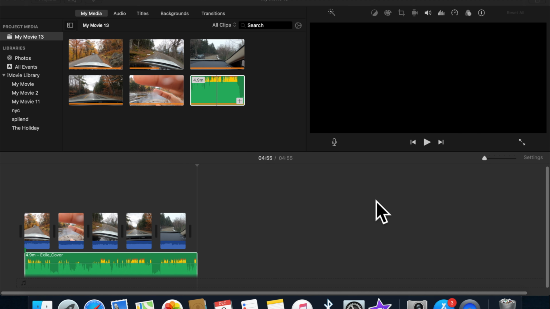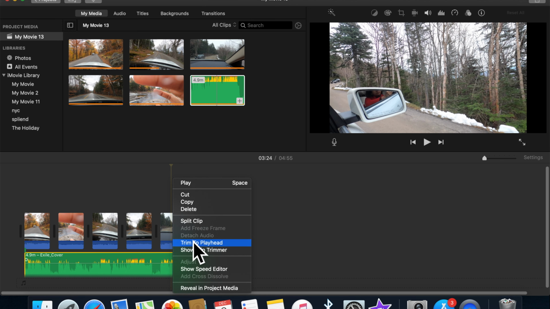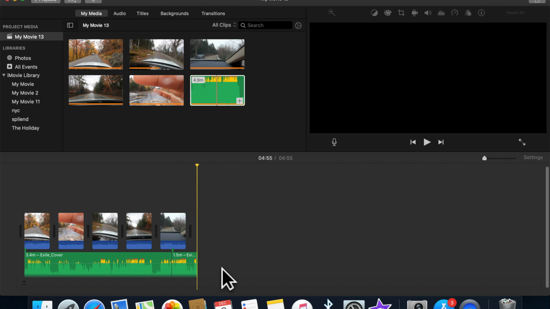Same edit commands for video clips can be used for audio as well. That is split or delete, etc. Again, just drag the time indicator to wherever you want to split, and then you go into that audio file and you just split clip. Right now I'm just going to do Command Z because I don't want to split the music.